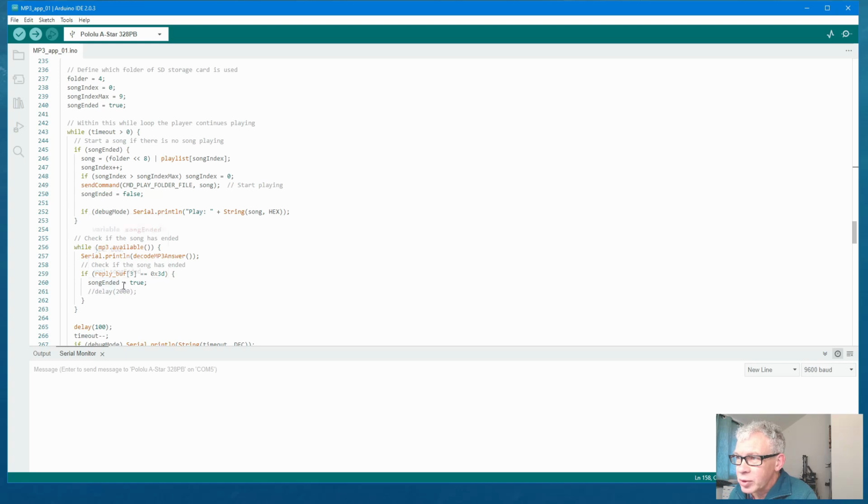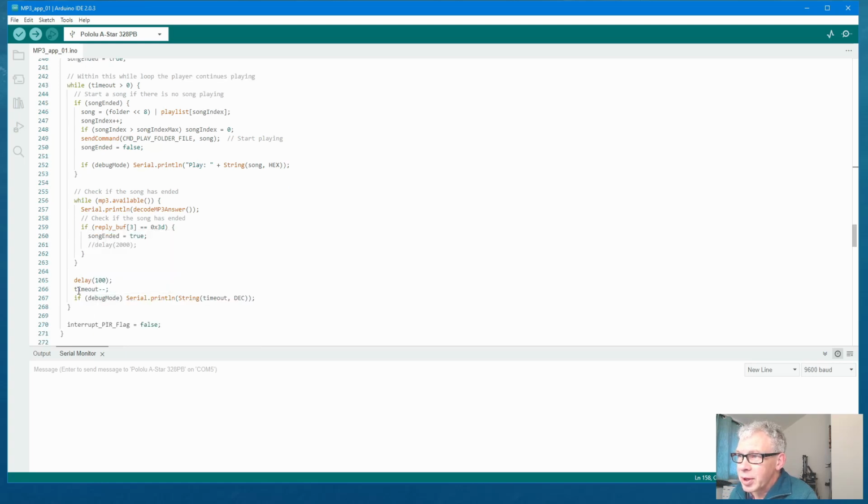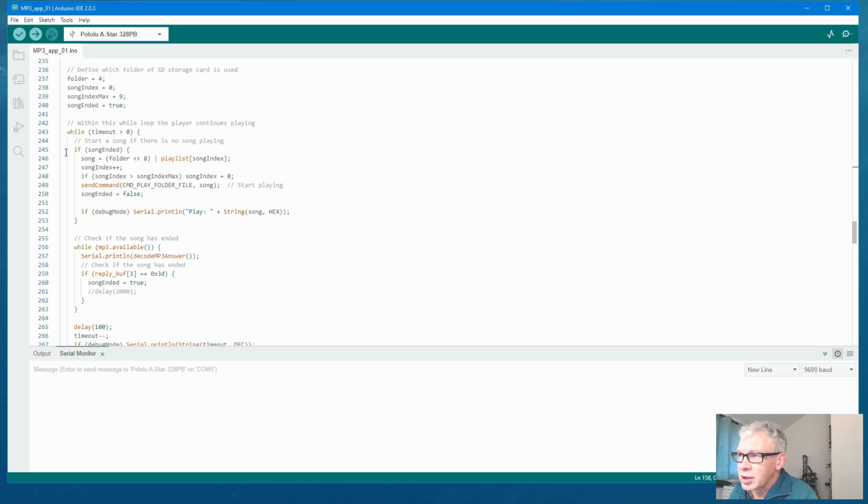So we make that boolean true, song ended is true. We decrement the timeout and we print that value as a decimal value, and then it starts all over again by playing the next song and checking if that song is ended, as long as the timer is larger than 0.